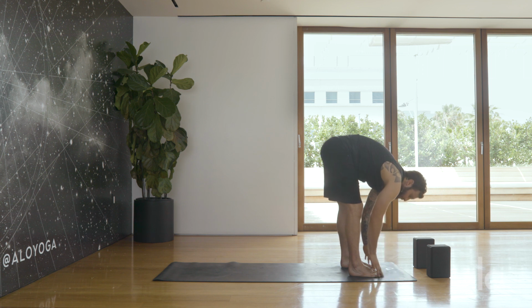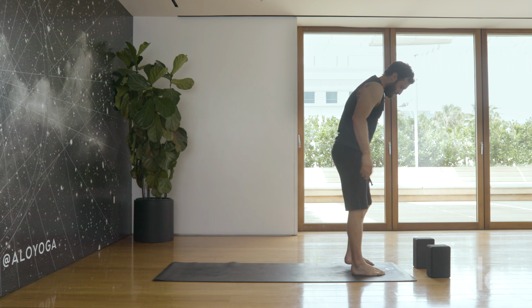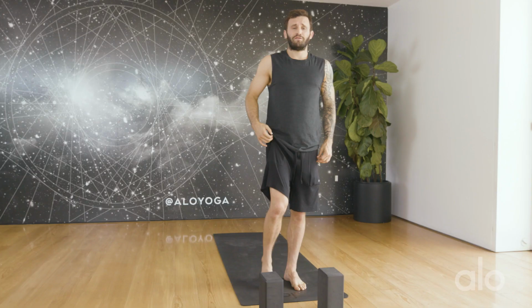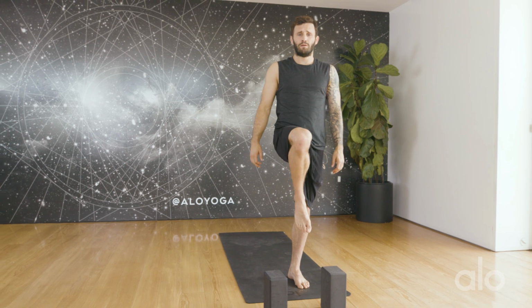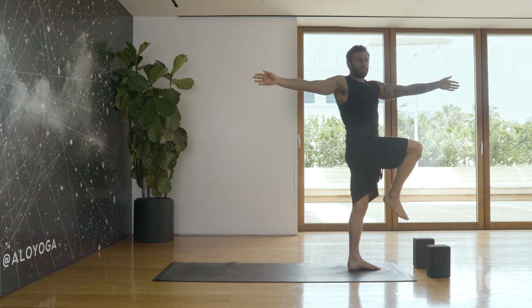Release your arms down to the floor and slowly come up to standing. So from here, stand tall at the front of your mat. Lift your right knee as high as you can so the chest is nice and tall. Reach your left arm forwards and your right arm back. Keep the right knee lifting.